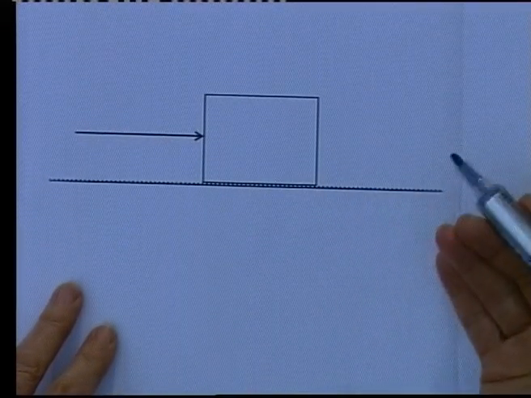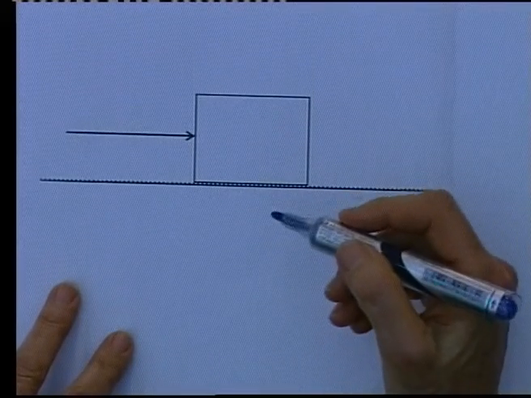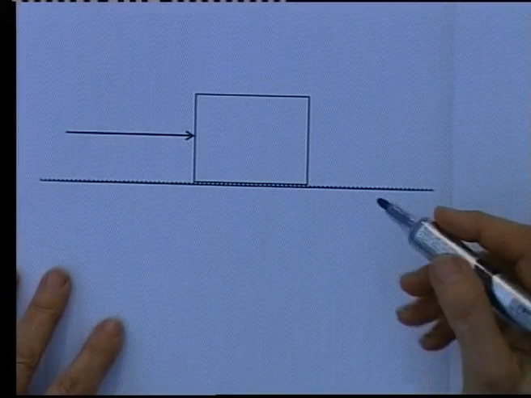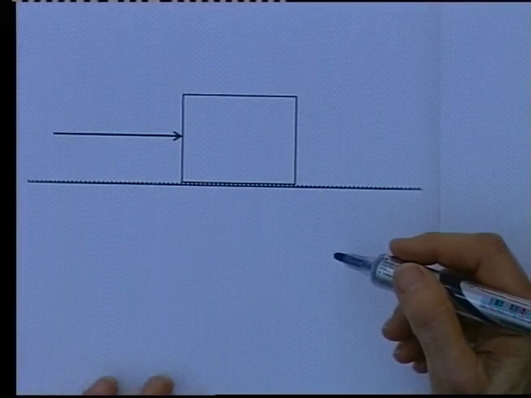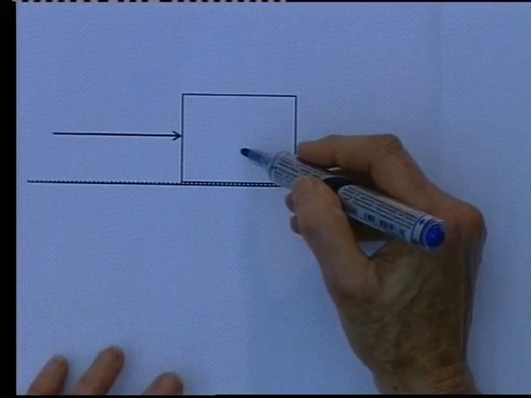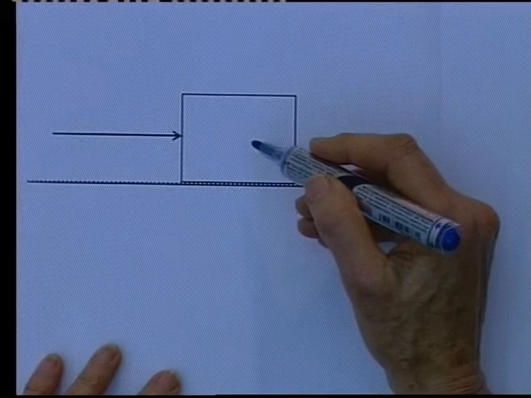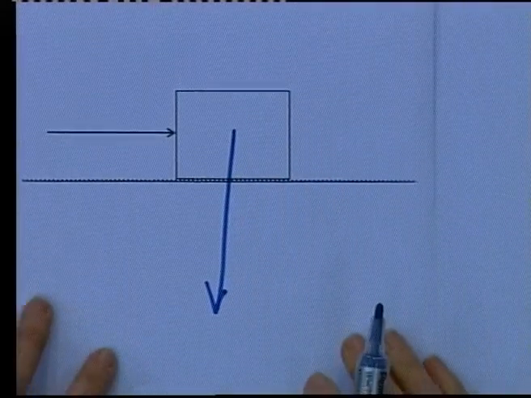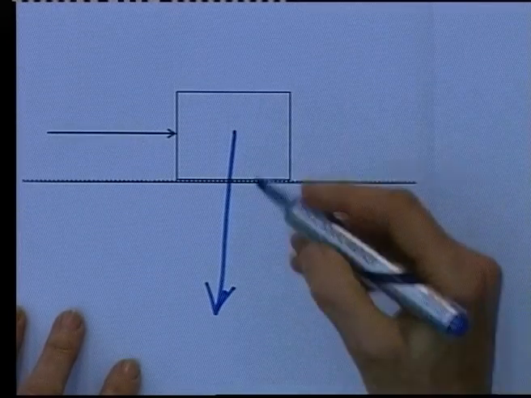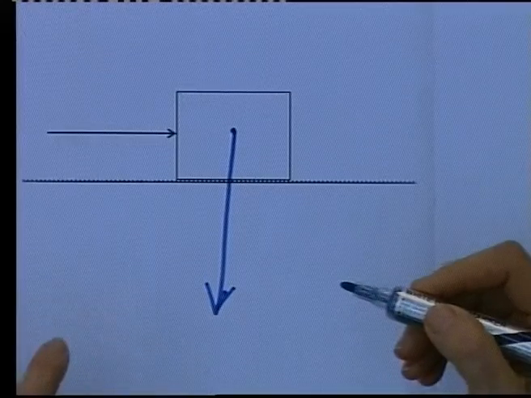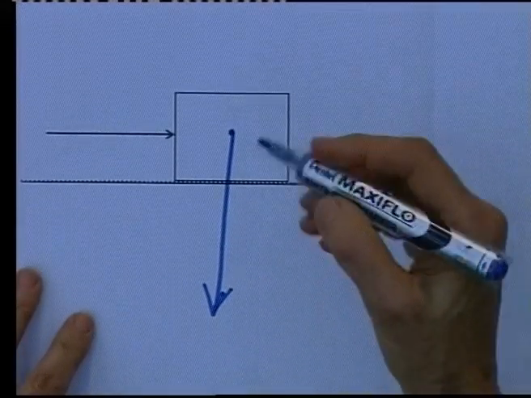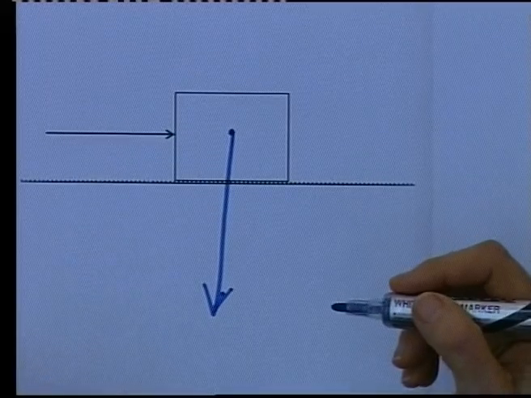What other forces are acting on the crate? Well, in the first place, the one force that is always present, you will go nowhere in the universe where you will not experience gravitational force. You'll always have a gravitational force. For us Earthlings, the gravitational force is the force that the Earth exerts on any body towards the center of the Earth, which means it's right down to the center of the Earth. Usually we want that force to start in the middle of the body, because the weight acts through the center of gravity, which is approximately in the middle of the object. But it will be fine if you draw the weight from there, for instance. So that is another force, which is quite a hidden force. You must know that it is there.